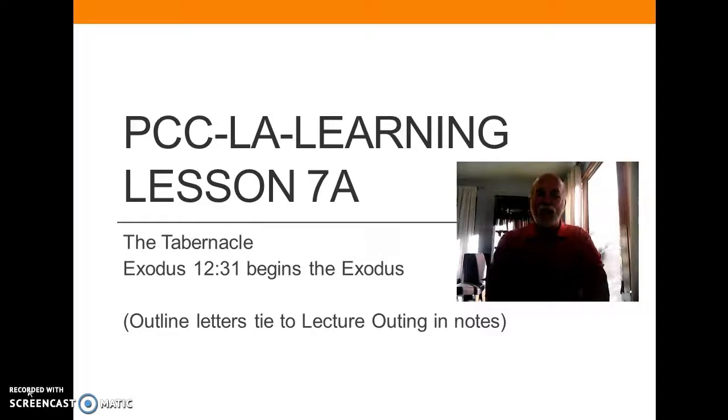So we now begin lesson 7A. This is a lesson on the particular name and what is meant and how the tabernacle was used by God and by the Israelites. And this story really begins at the beginning of the Exodus. So they have been freed from Pharaoh. They are now beginning to march towards the Promised Land. And as we will see, unbeknownst to them, they don't realize that it's going to be a 40-year long march to the Promised Land. So on each of these slides that are coming, you'll see a letter at the top of it, and that refers and ties directly to the lecture notes, which are provided in the PDF file for this lesson.